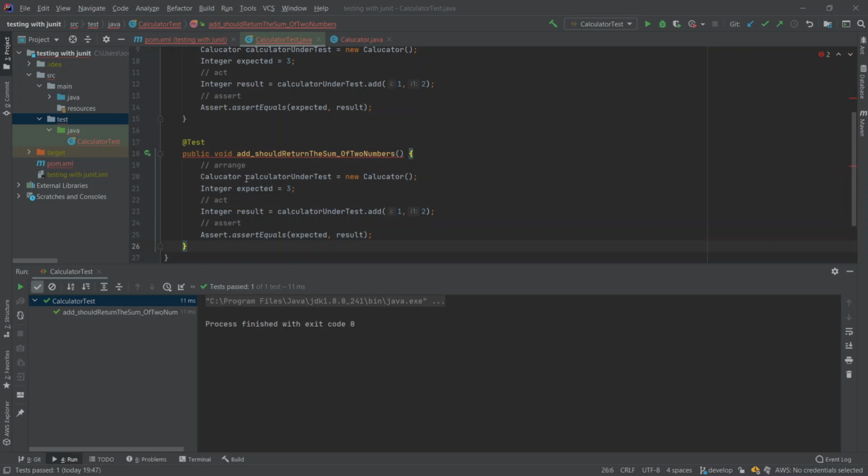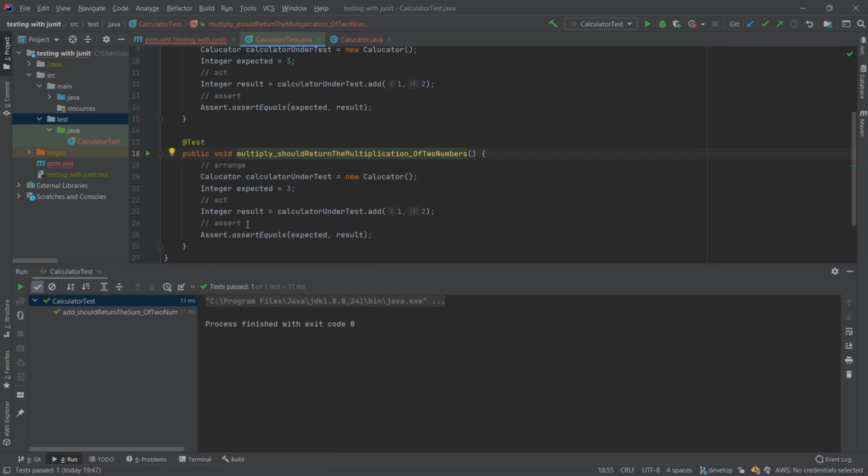What we are going to change here is this: we have multiply, and it should return the multiplication of the two numbers. As we saw previously, we have these three steps: arrange, act, and assert.